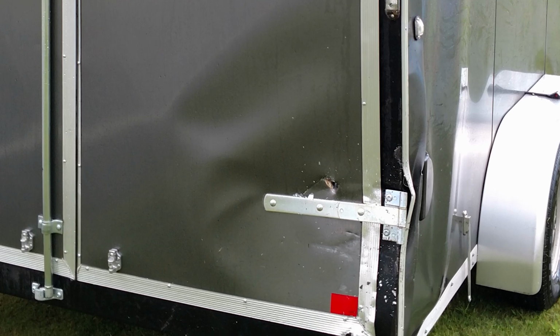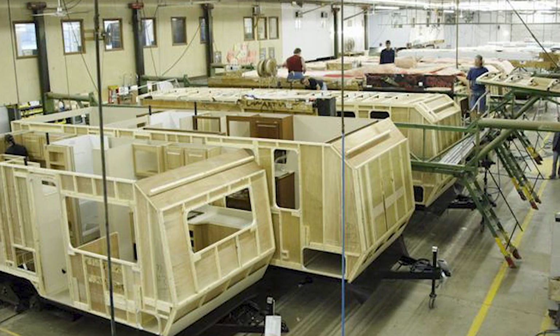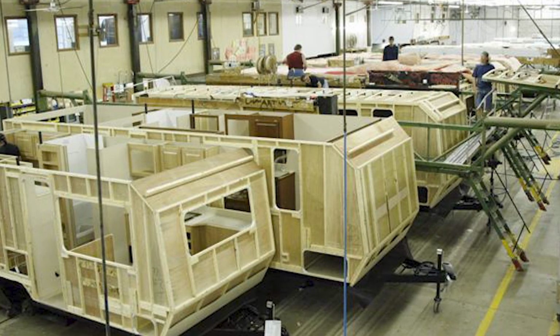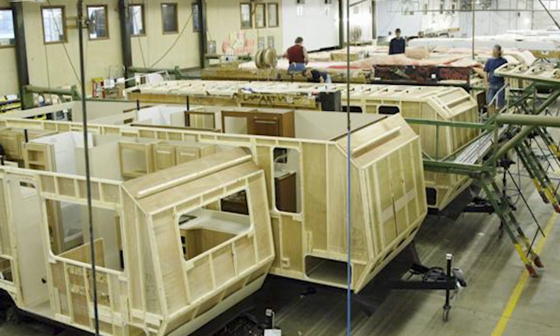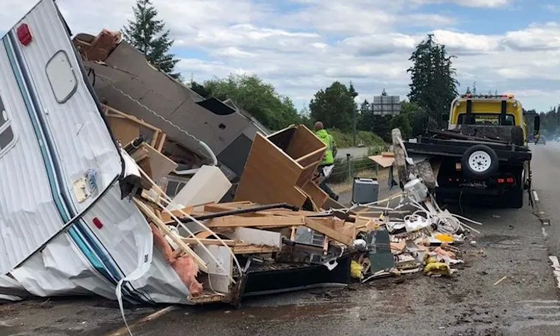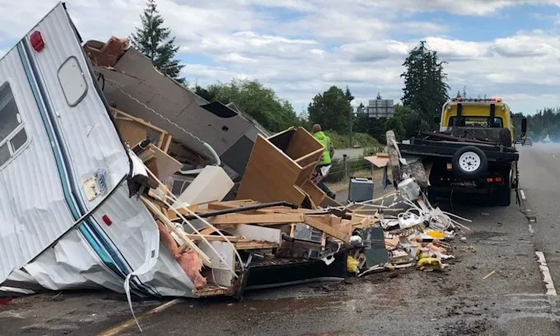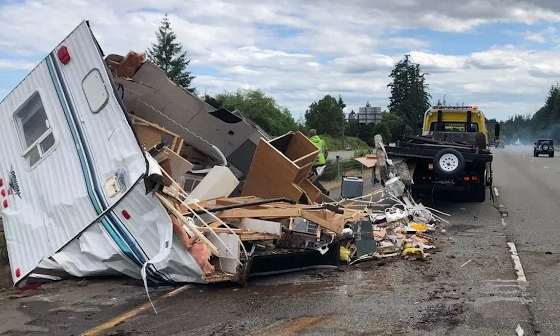And when we were talking with the police officer, he said that he's seen other campers that have been in accidents, and when a vehicle hits these campers, they would literally go through the camper if they were high enough or whatever, because they do have a base frame that's metal. But he says these campers usually will just shatter into pieces when they've been in an accident.